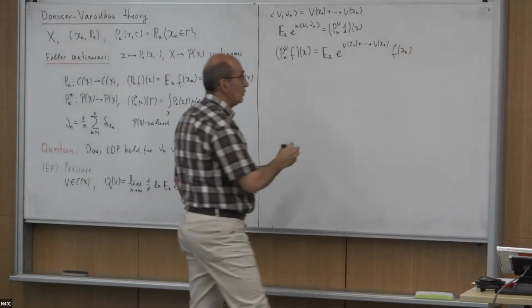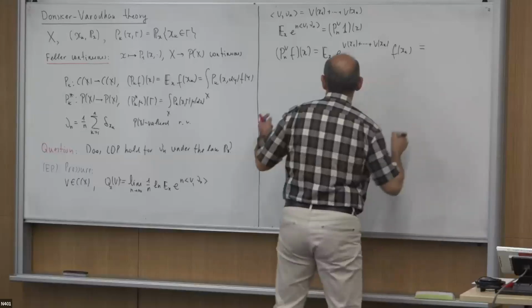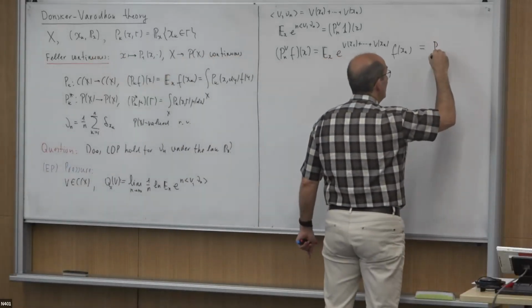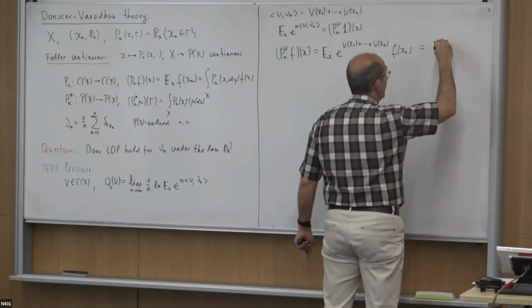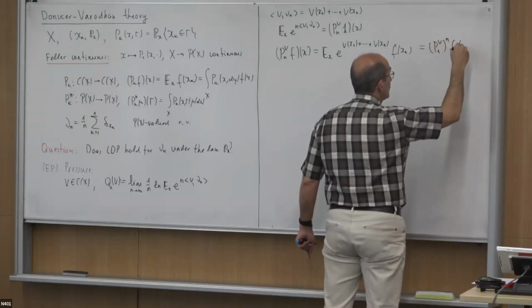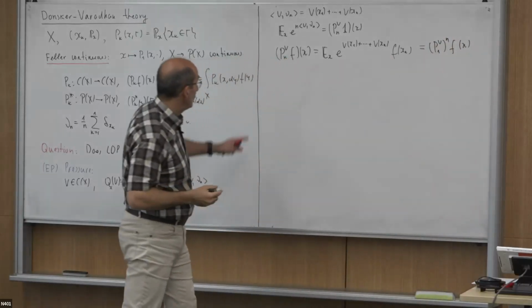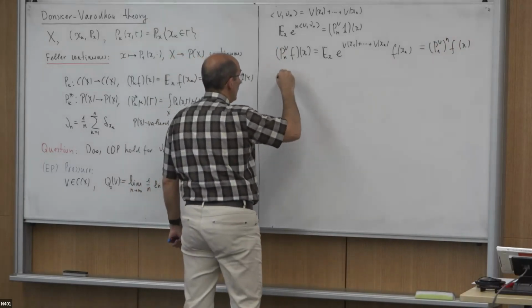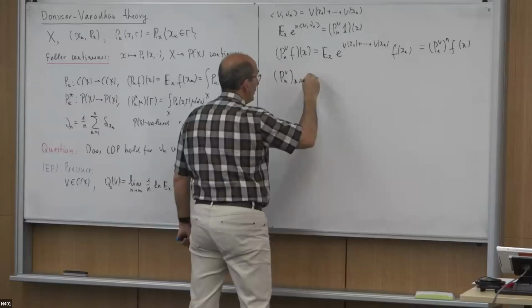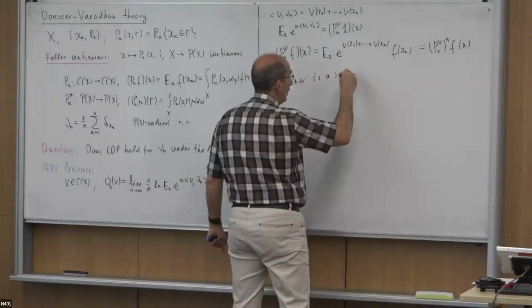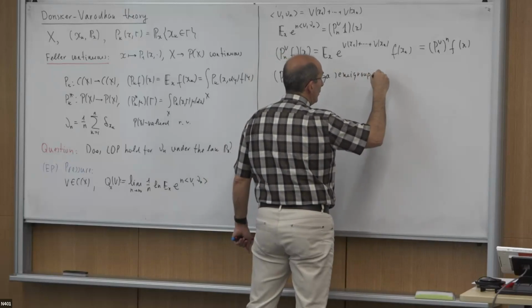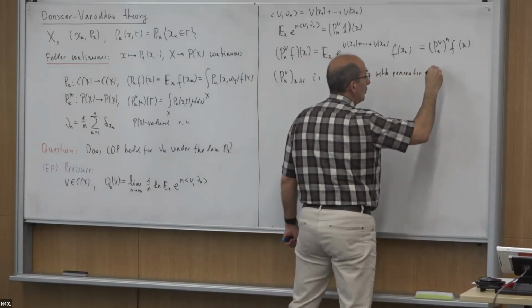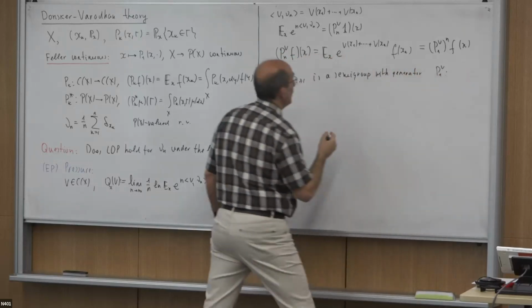And I announced last time, without giving details on the proof, which you can easily check using the Markov property, that this is nothing else but P_1^b to the power n applied to the function f at the point x. In other words, these maps P_n^b form a semigroup, P_n^b is a semigroup with generator equal to P_1^b.